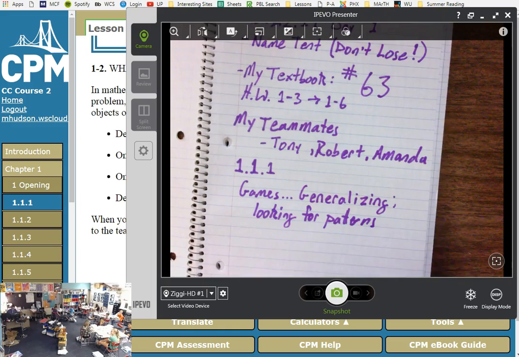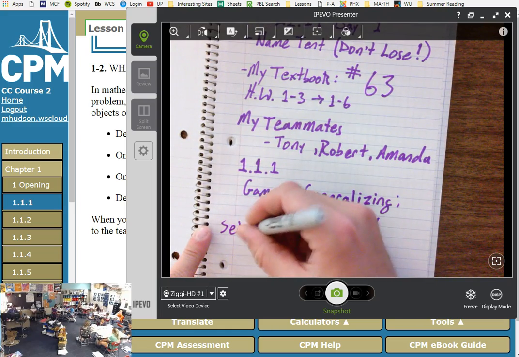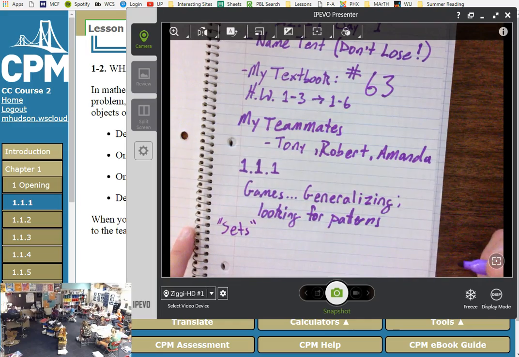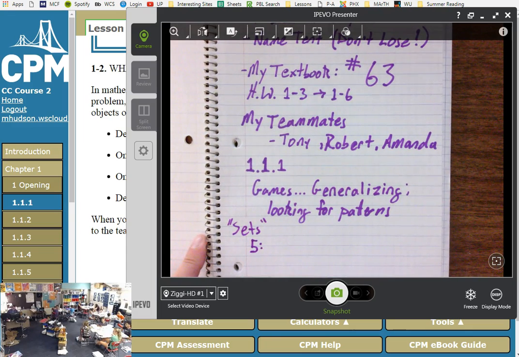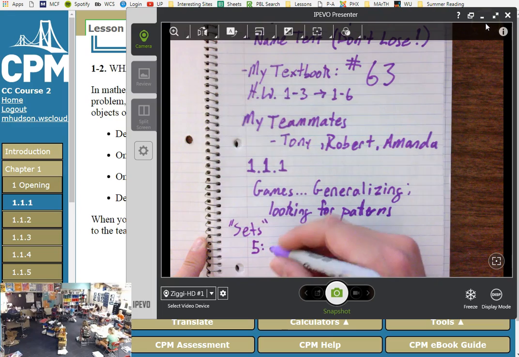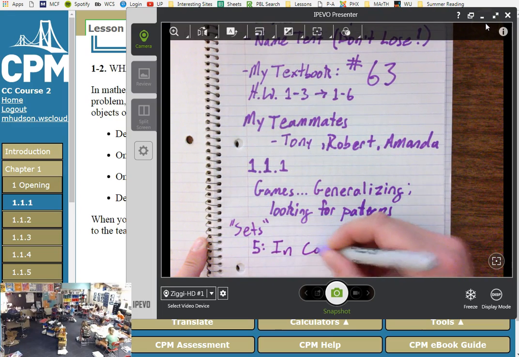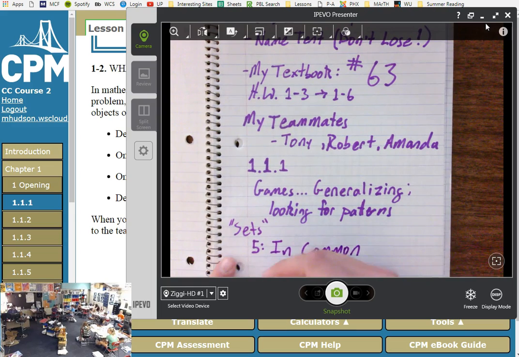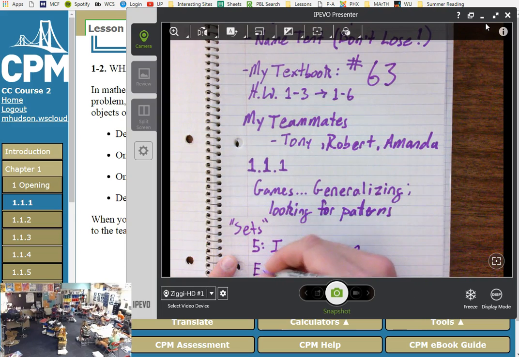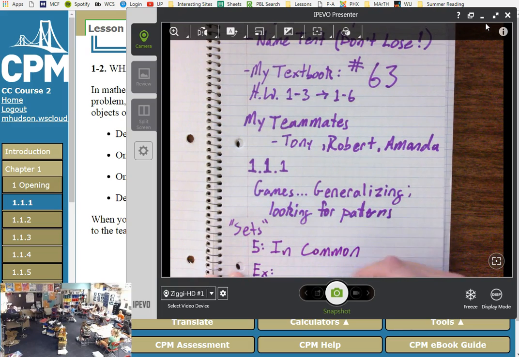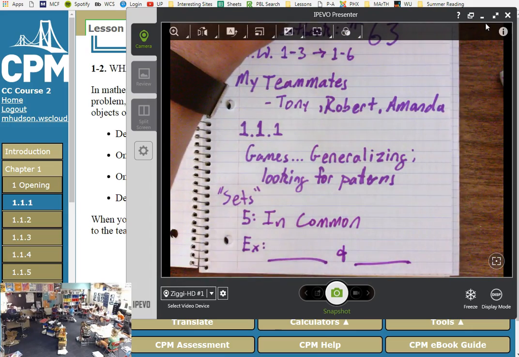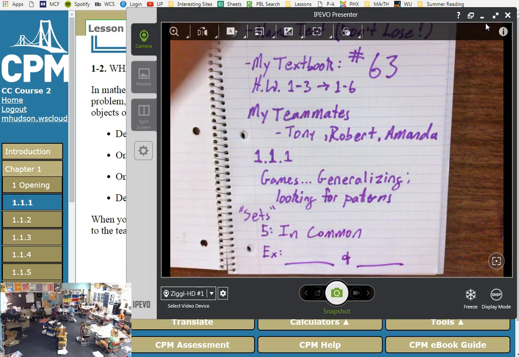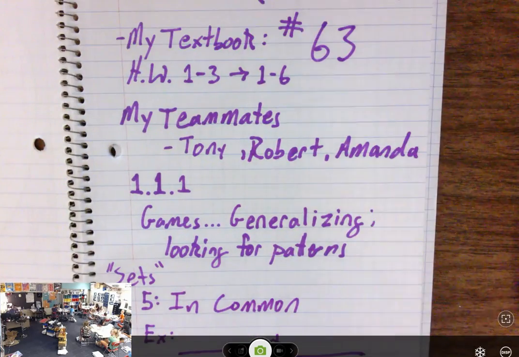So I would say, all right, let's put sets in your math journal over here. And I would put whatever set I start with. So let's say that's number 5. And then I would put what they have in common. And you don't have to write this right now because you'll figure that out in a minute. Then 2 more examples of other things that would match the set. So you'll write the set number, what they have in common, and give 2 more examples.